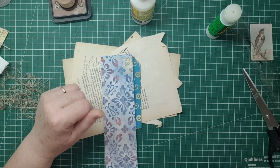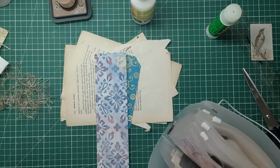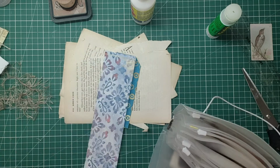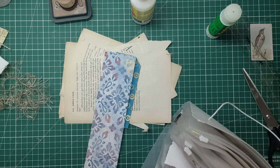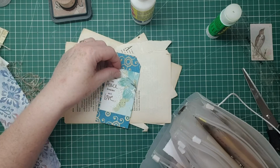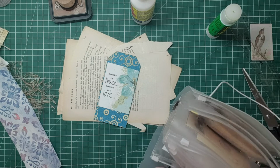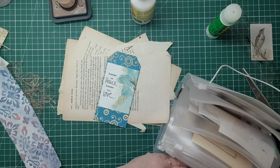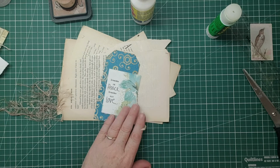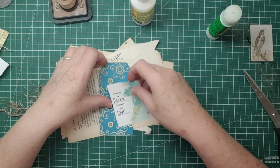Have I got anything else? Let me just quickly look in my, in here I've got a few bits. No, that's not good. That's quite nice, actually. I like that. So I didn't really know where this would take me. I think actually I'm going to use this, so I'll just have a drink of tea. I really like that.